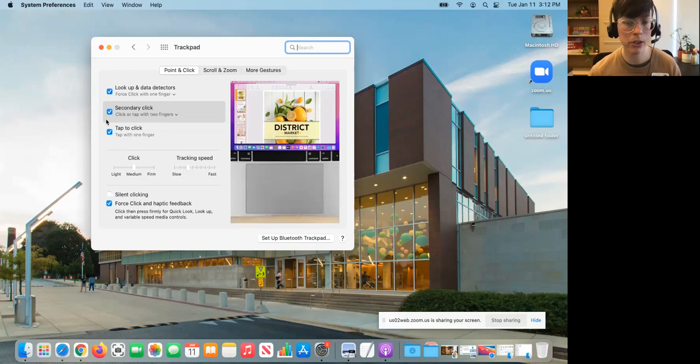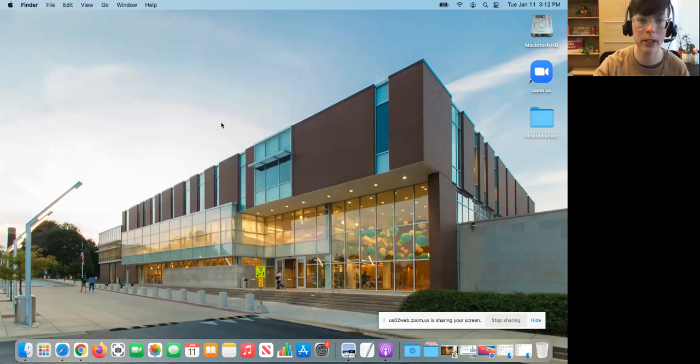And of course, it does take a little practice to get used to some of the gestures. And if you're having a hard time using the two fingers instead of one, I just recommend using the control button instead of trying to do the gesture. I find it helpful to use the control button because it makes it a little easier for me.